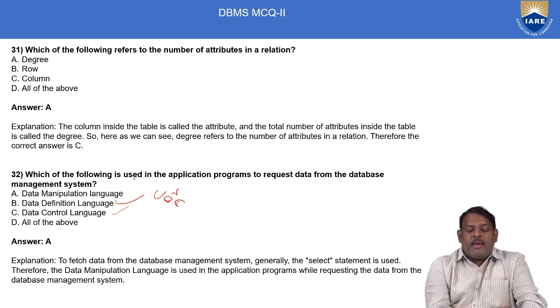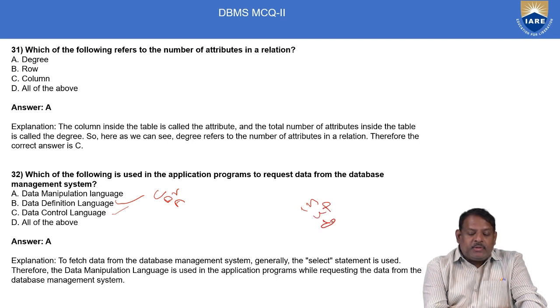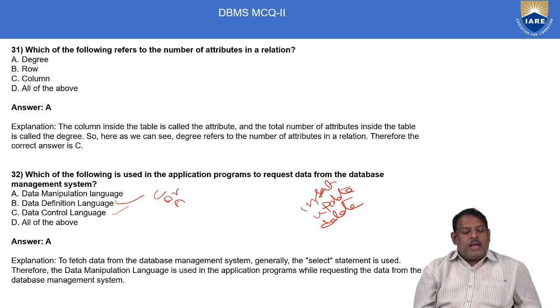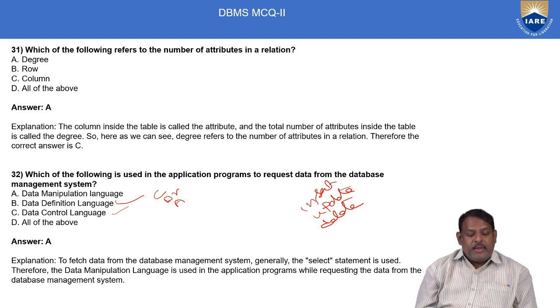With data manipulation language, we can insert, update, or delete records. So the answer is A. To fetch data from the database system, generally a select statement is used.